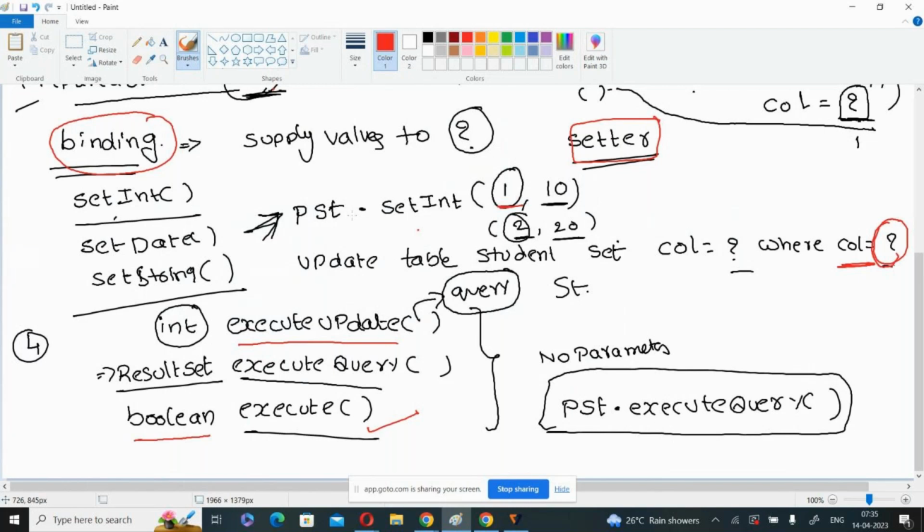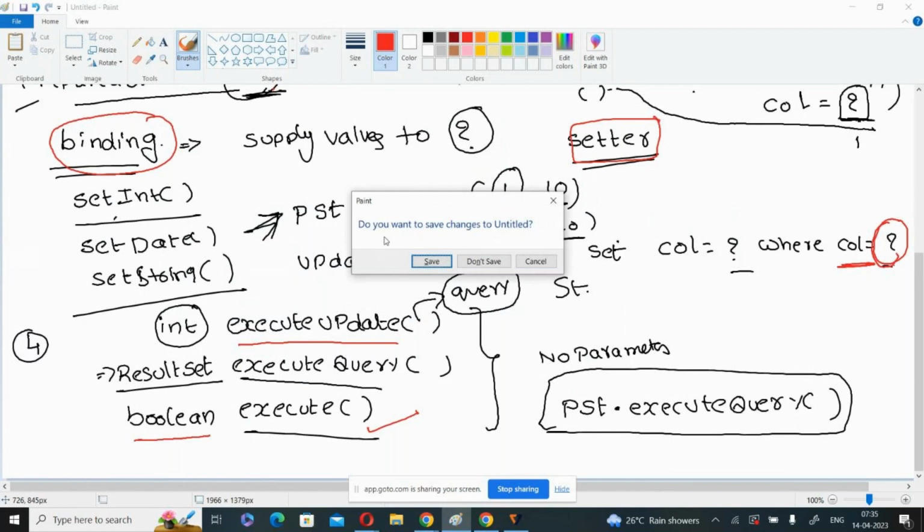Is everyone clear with the prepared statement? Okay. Finally, I am moving on to the next one. What is the next interface? Callable statement.